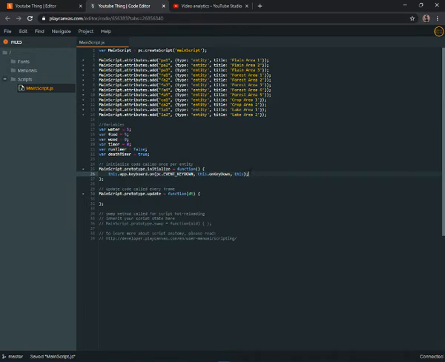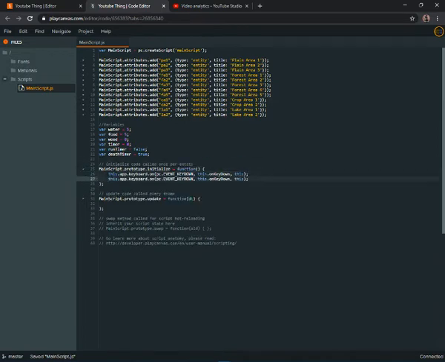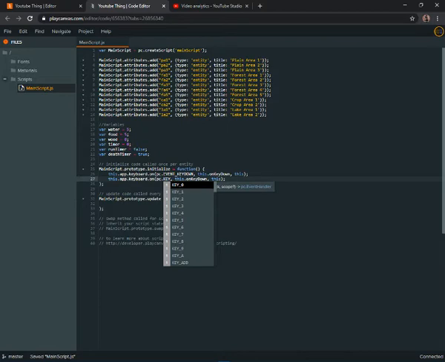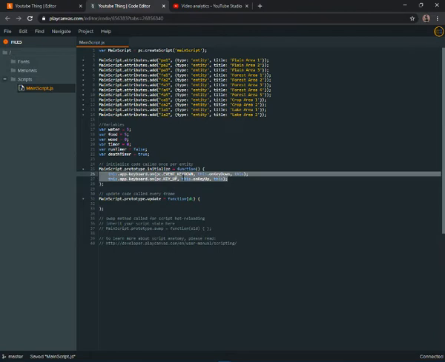Then we can close that with the semicolon and then paste it, but then we'll say on key up, this.onKeyUp. And this is to tell if we have seen if a key has gone up or down.